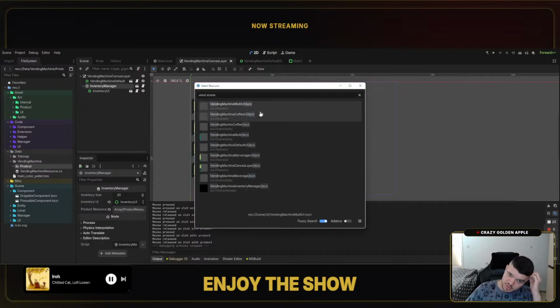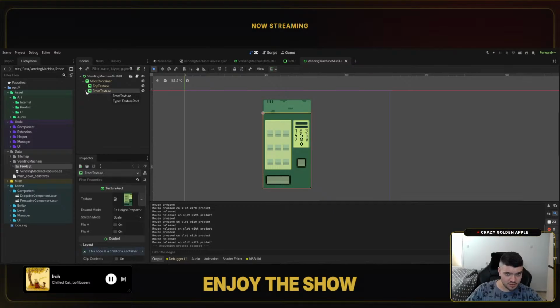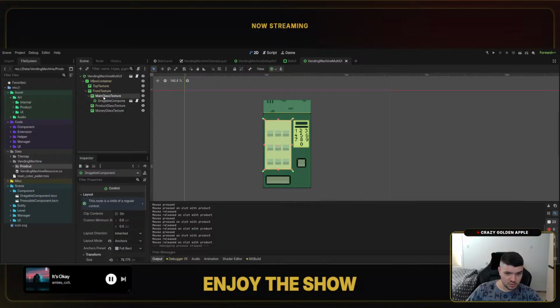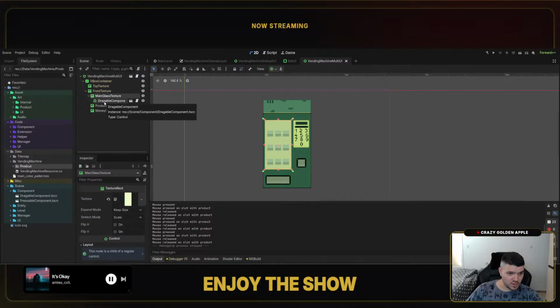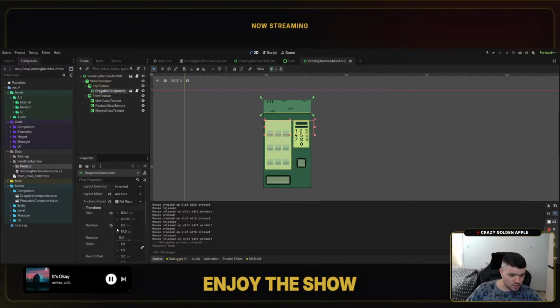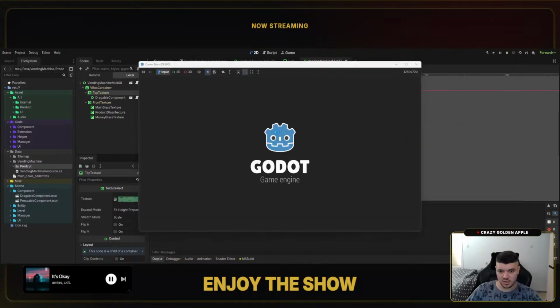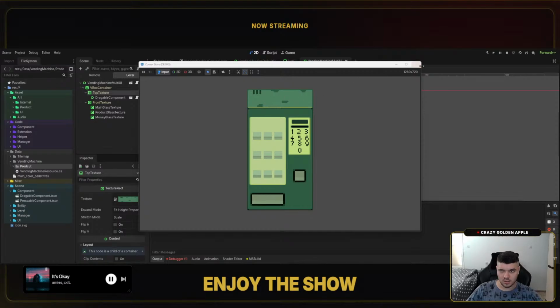Vending machine multi UI. Okay, because I made it a little bit differently. I have the draggable component on the main glass. For now the only thing that will be changed is that I will change it to here, and then make the draggable component. I don't need to make anything. It'll work out of the box. Yeah, it works out of the box, I think. I'll make it like that. Yeah, okay, now it doesn't work like that.